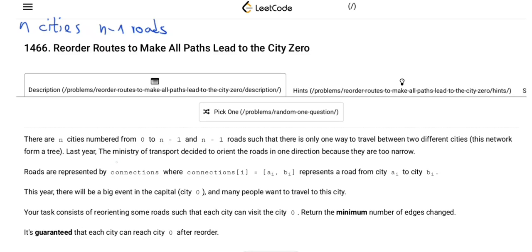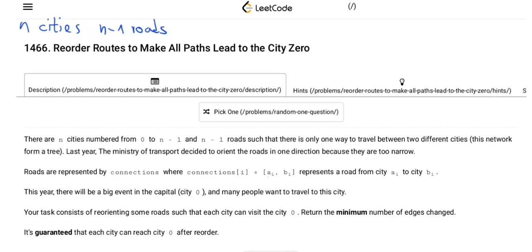Last year, the Ministry of Transport decided to orient the roads in one direction because they are too narrow. So not only is there only one route from one city to another, it also has a direction. Roads are represented by connections.